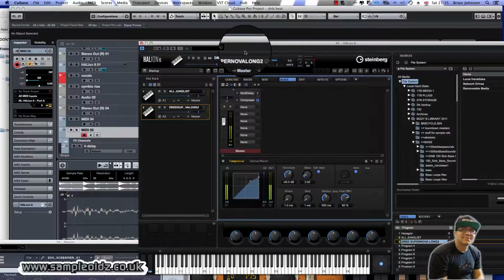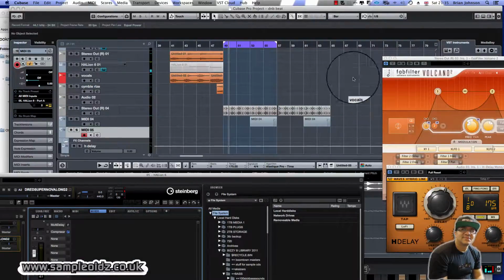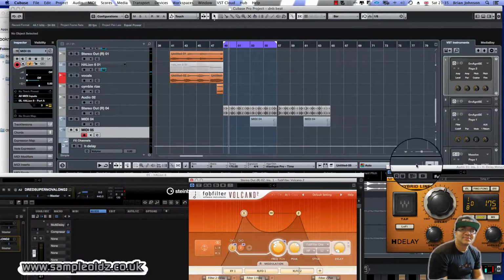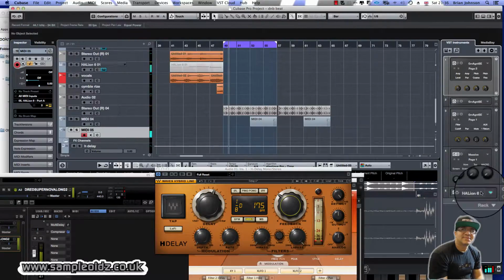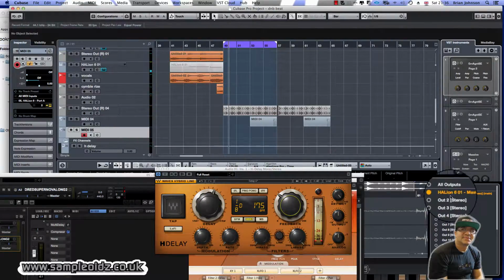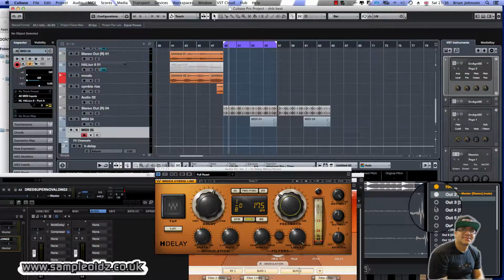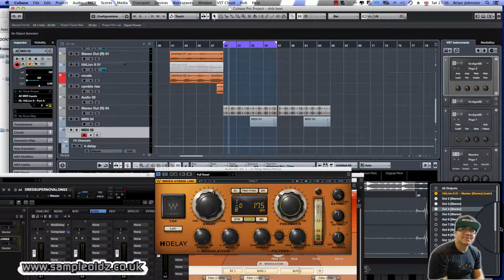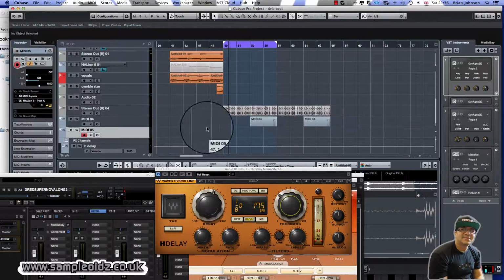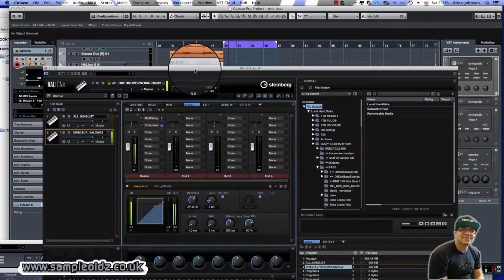So what we want to do now is activate multi outputs. Probably let's go 2, 3. It depends on how many samples you're going to use. You probably literally just activate as many outputs as you need. Yeah, so I'll activate those outputs, and now they should be usable in here.